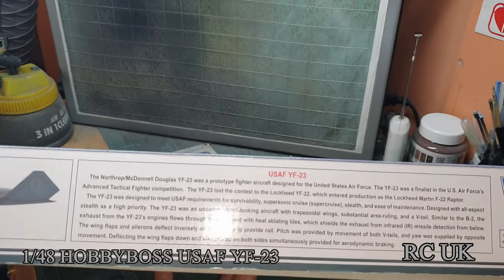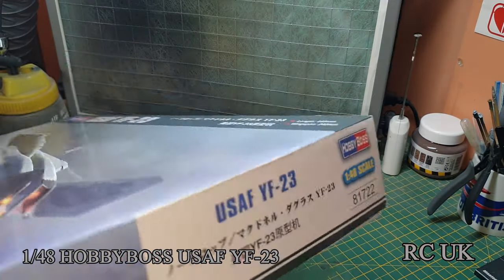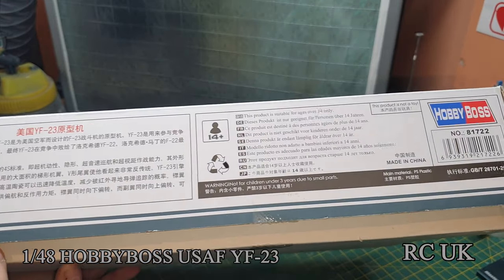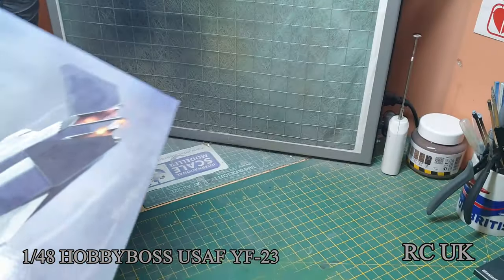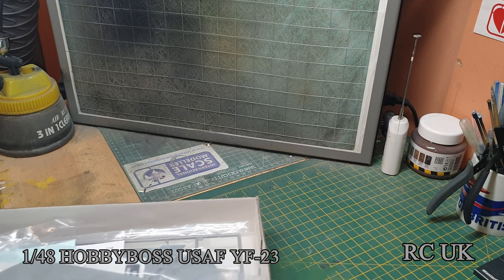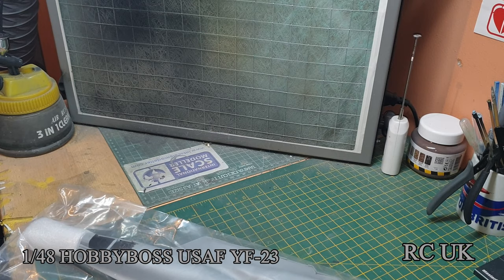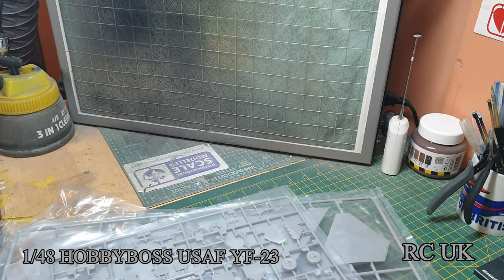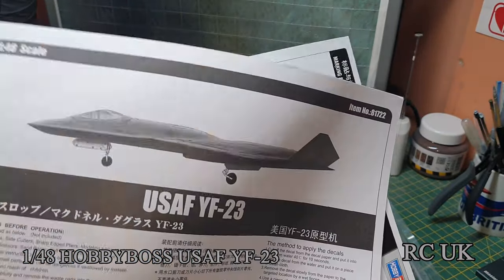This side of the box has a little bit of the history and what I was talking about just now regarding the contracts. This side of the box says 43 pounds - I didn't pay that, I only paid about 20 quid for this, got it really cheap. Kit number 81722. You get the upper and lower hull as one giant piece, one sprue of wings, another sprue of landing gear and wheels and internal bits, another sprue of exhaust systems, your color callout decals, and your instruction sheet.